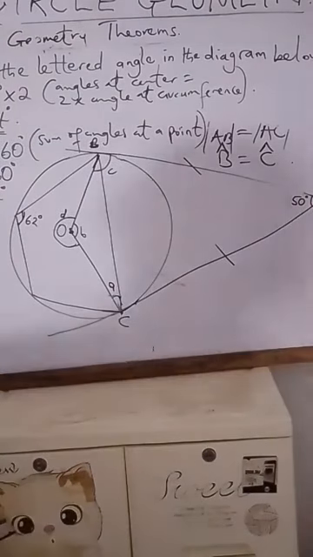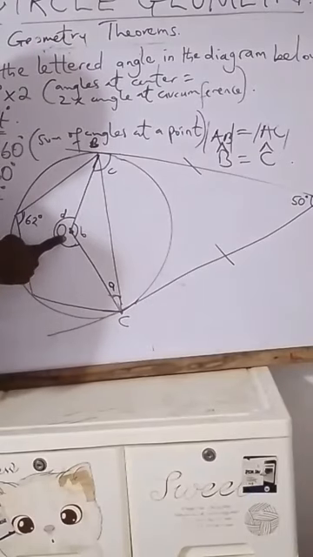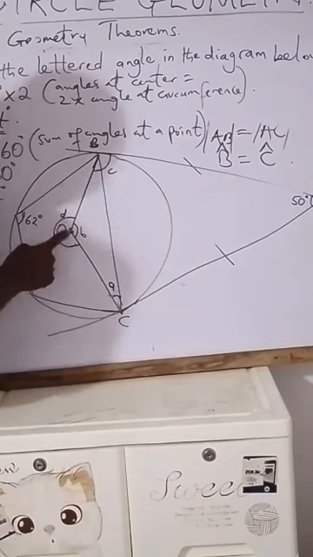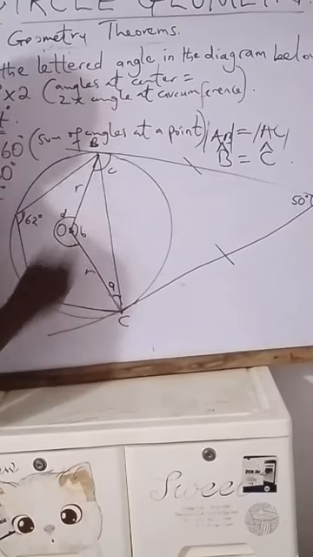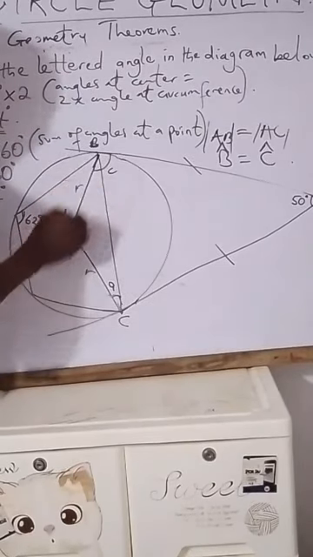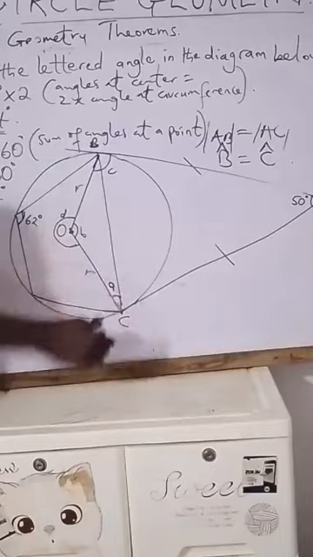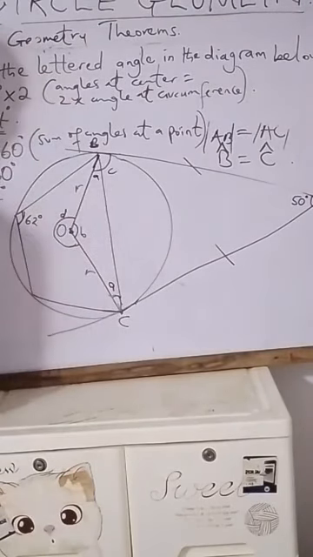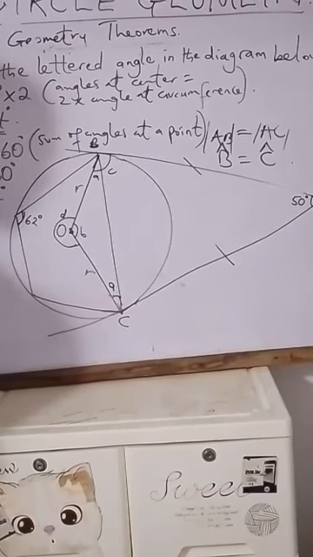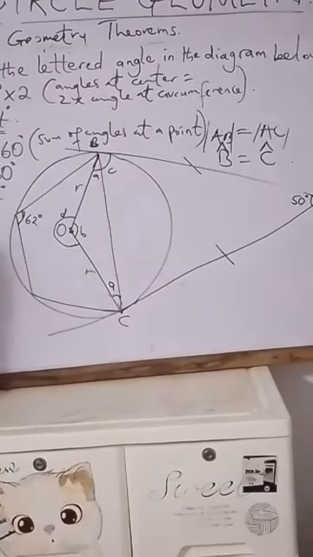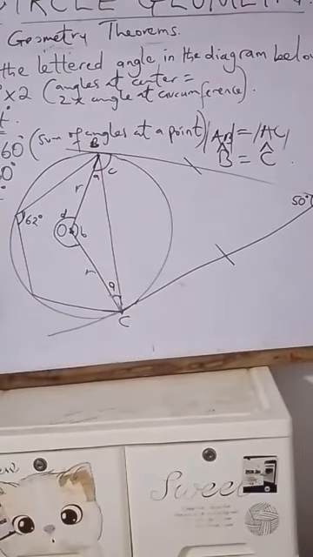Now we need angle A and angle C. How do we go about it? Now look at it. They said O is the center of the circle. If O is the center of the circle, automatically, this line and this line are 2 radii. Whenever we have radii equal to radii, the triangle here is what? An isosceles triangle. If it's an isosceles triangle, then we can find A. That means A here will also be equal to A here. Is that not? Yes.